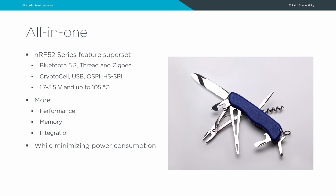All in all, the nRF5340 is an nRF52 series feature superset. So it does have support for Bluetooth 5.3, Thread and Zigbee, CryptoCell, which is essentially hardware accelerated cryptography, USB, QSPI, and also high-speed SPI, the operating voltage of 1.7 to 5.5 volts, and also the extended operating temperature. So in essence, what you're getting is more performance, memory, and integration, while also minimizing the power consumption.